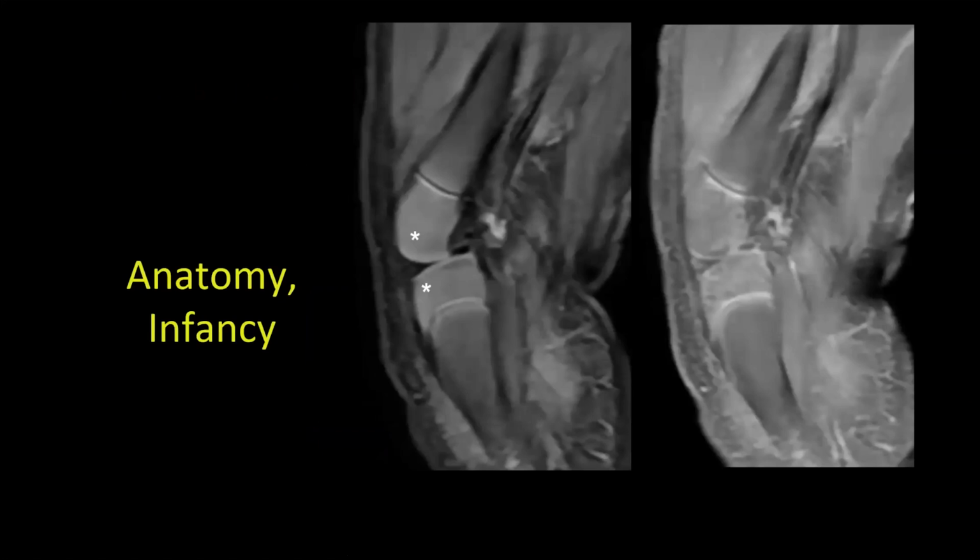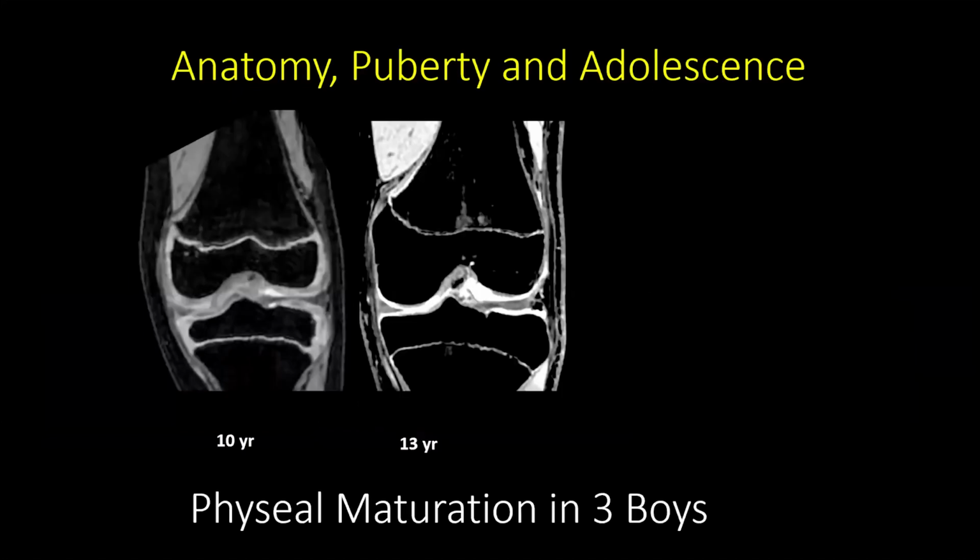So in an MRI image, we can actually see it fairly well because we have this bright line that is usually the primary spongiosa, this black line that is the zone of provisional calcification, and then a white line that is the physis itself. Of course, depending on what kind of sequence, it can sometimes be slightly more difficult, but as long as water is enhanced, you can usually see the white line, and that is the primary spongiosa, and then also the physis.